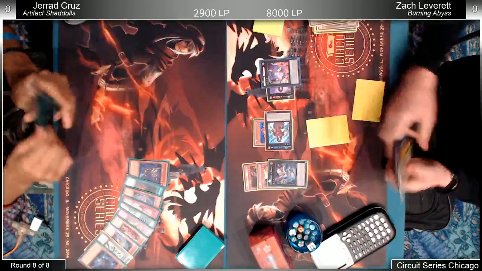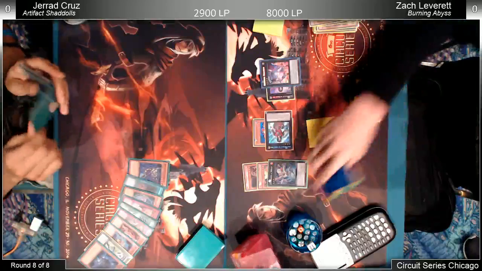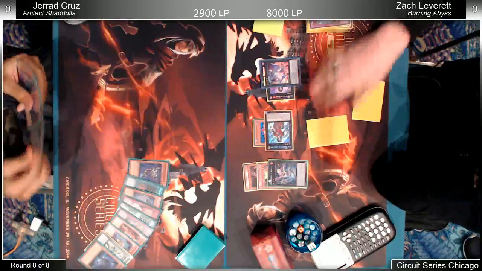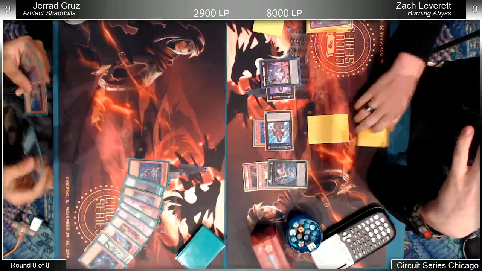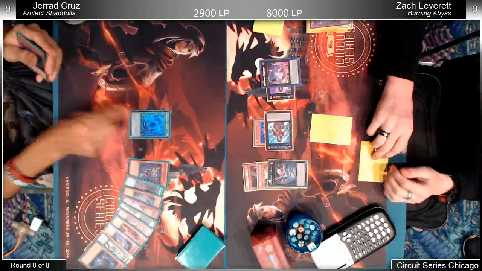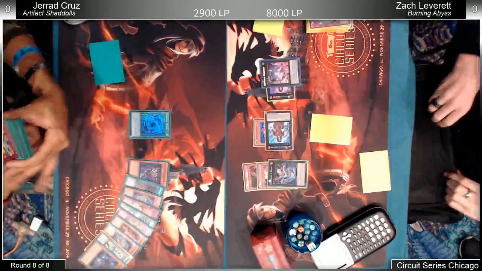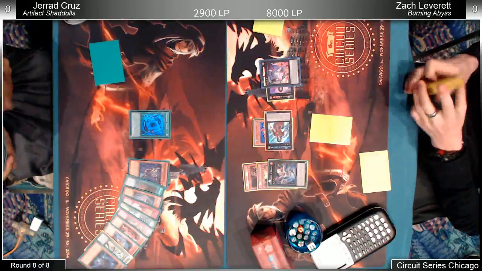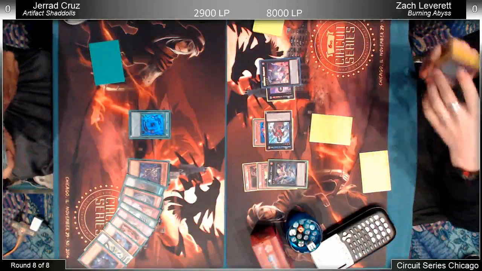So here's the Downer Magician main phase 2. Looks like he's gonna still leave one Dante. Here's the Shaddolls fusion he searched out from the copy of Shaddolls Hedgehog.